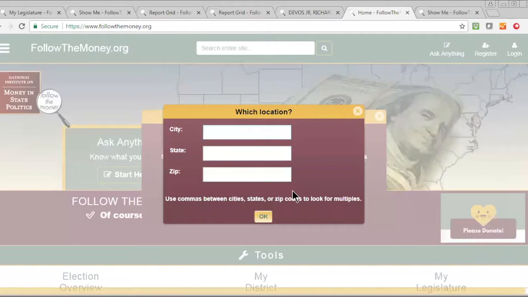So you can put in your local zip code, sort by the contributors that are giving most often. Even though it's only $5 a pop, those are folks that are going to be motivated. And if you're seeing that they're giving to a ballot measure that you think aligns with your interests, or a candidate that aligns with your interests, you can start to get an idea of who might be good to motivate to get out for your cause. So that zip code is pretty helpful.